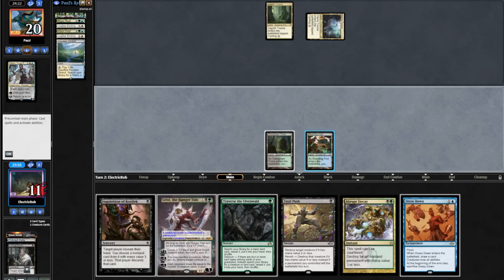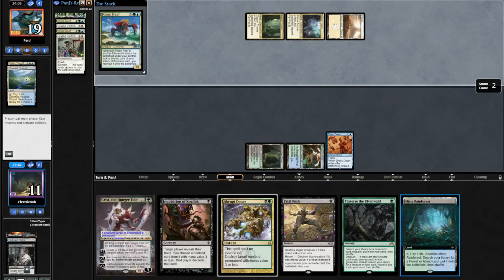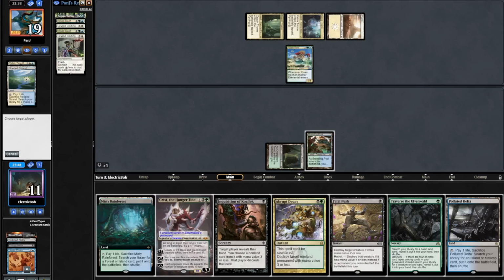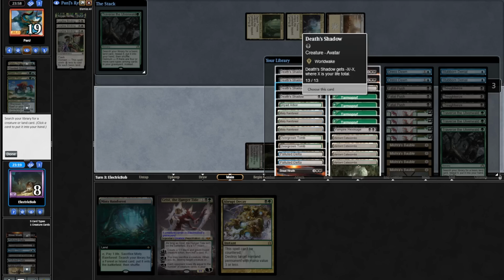We find land, we'll shock in the Breeding Pool, holding up Dress Down. Opponent fetches a Plains, then plays out a Reef. In response, we'll Dress Down, drawing into a Misty. Draw another land, we'll lead on Inquisition, and we'll take the Risen Reef, then fetch shock and Fatal Push this Risen Reef, and we'll also Traverse, picking up a Death Shadow.